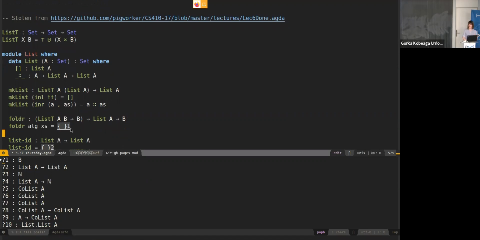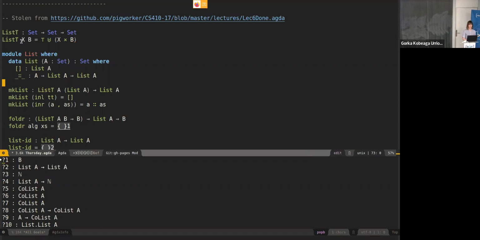And so I can generalize. If you wanted to make, for example, the empty list T, not convert the empty list to the real empty list, if you wanted to make an empty list with type list T, you would use INL. You'd say go left, and then you would supply an inhabitant of top, which is TT, and that's it.